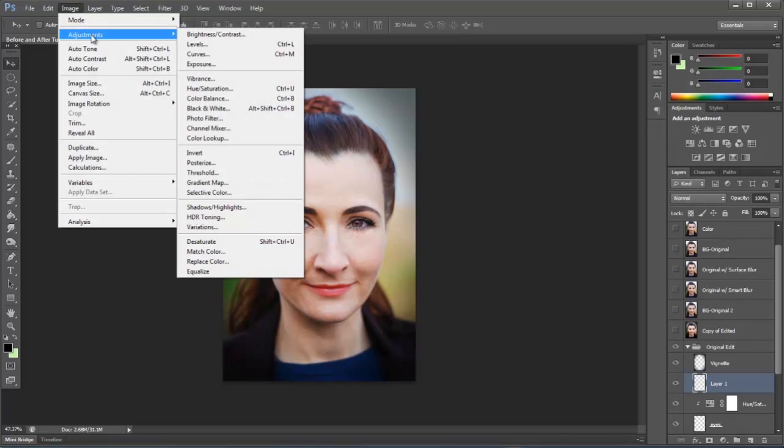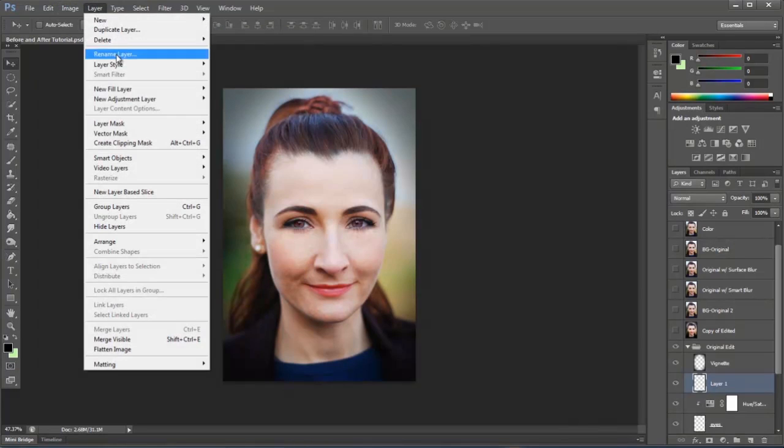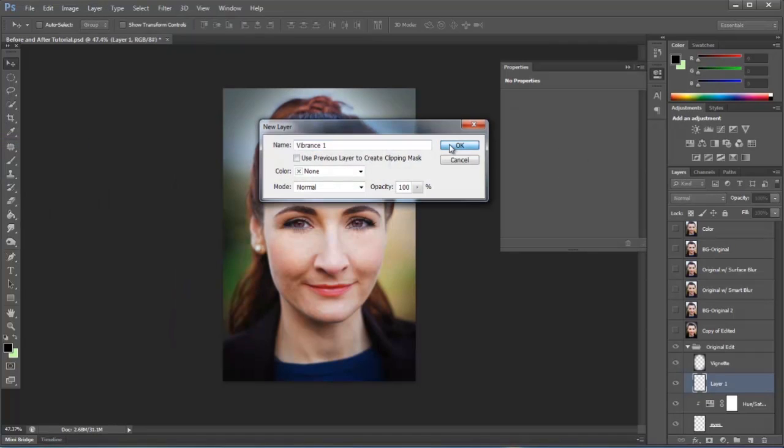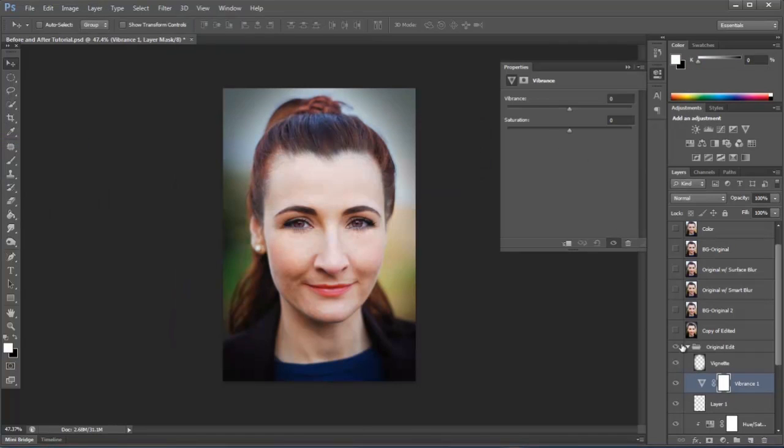And one other thing, right above the hue and saturation, I can add another layer and do a layer adjustment. And I like layer adjustments right here, new layer adjustment. I like this because it's a non-destructive way of editing the photo. And go to Vibrance. Now, we'll click OK. And here's what I like about this. Now, it's in normal mode and the opacity is 100%, but don't worry about that.